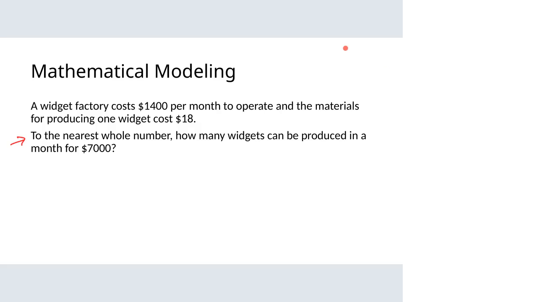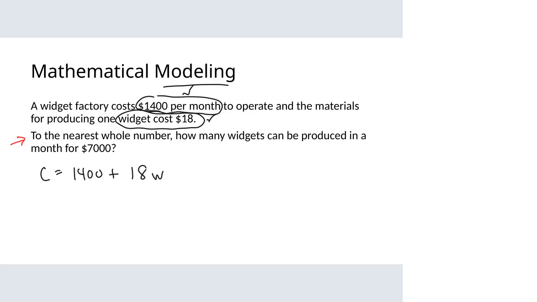The first thing we'll start with here is our mathematical model. Our cost of operating this factory is $1,400 a month, plus every widget costs $18. If you see anything that doesn't make sense, you let me know. So we'll need to multiply $18 times the number of widgets. Very similar to what we had with the pizza model, where we had this base number and then we added on to it. Here, just having a factory open costs $1,400, and then every widget we make costs another $18. So we add those together to get the total cost.